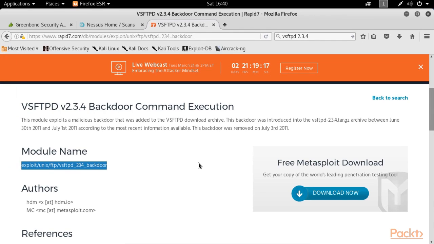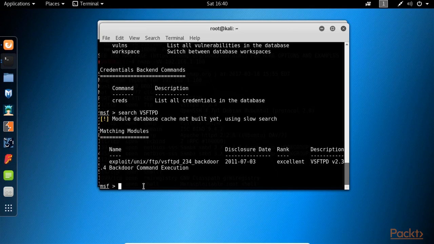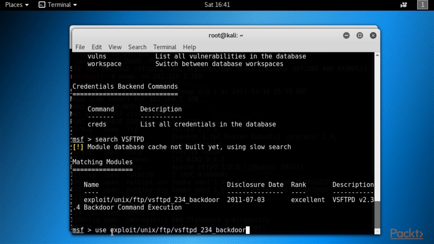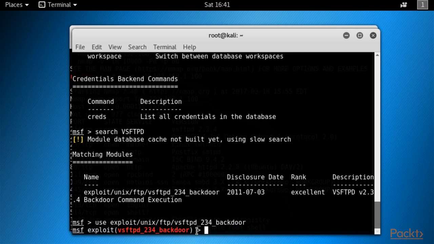So we can copy either from here or directly from the Metasploit console and then type the use keyword followed by the copied text. You can also type the path for the exploit and use the tab key for auto-completion, but it will always be easier to just paste the copied text. As soon as we press enter, we can see the cursor changing into our exploit name in red.